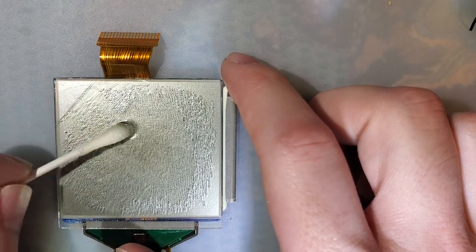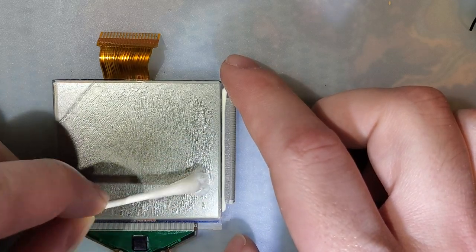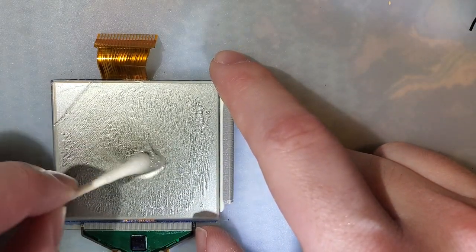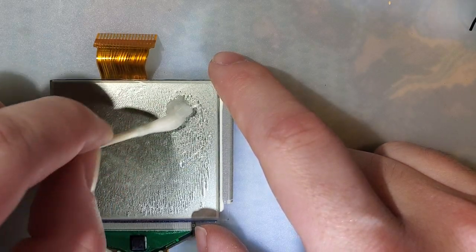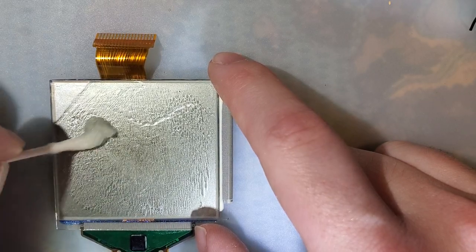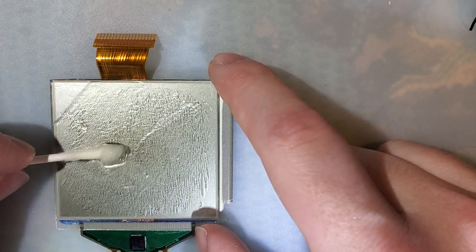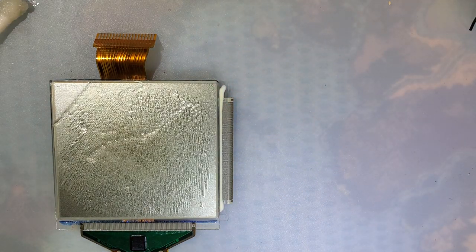And we'll spread it around with this cotton swab I found at my desk. Now, if at all possible, you want to avoid getting it anywhere else on the screen, just on the surface. This stuff will eat away at plastics eventually, so I suppose this could cause screen rot. I don't think it will, but it's not impossible. Alright. Let that soak in a little bit.